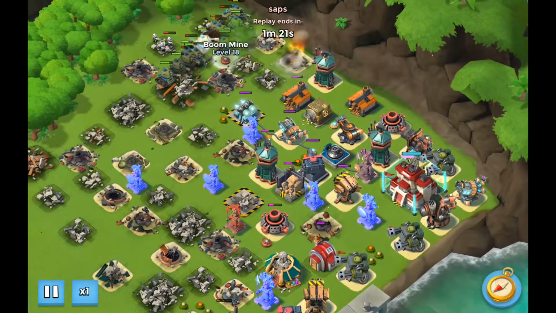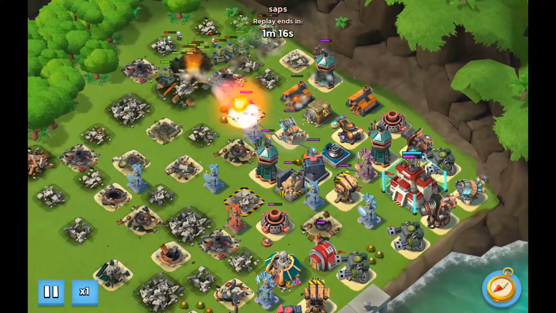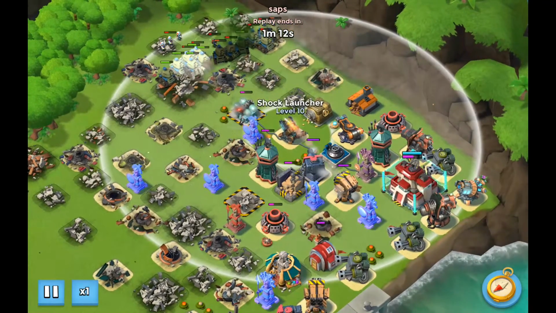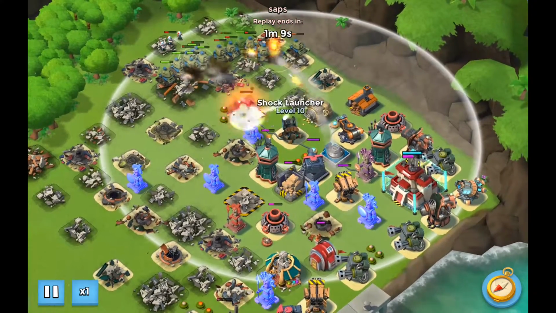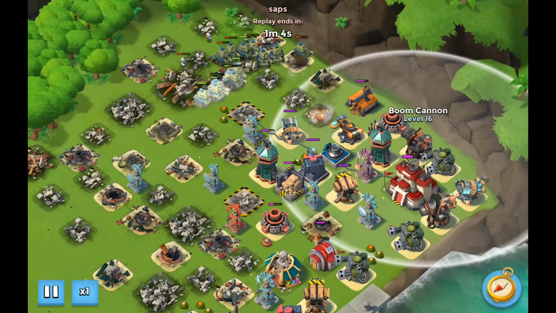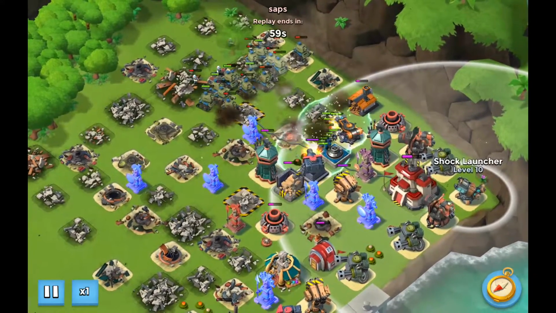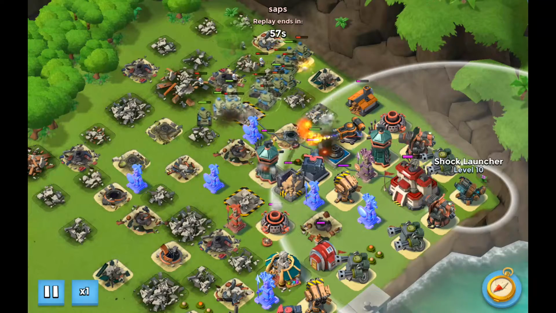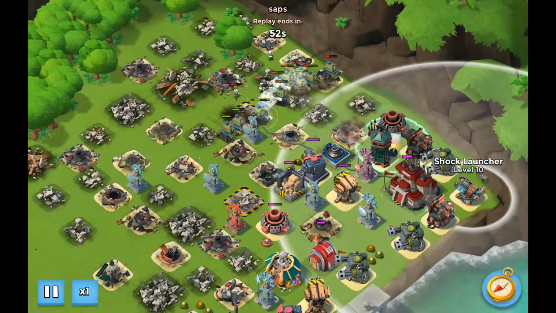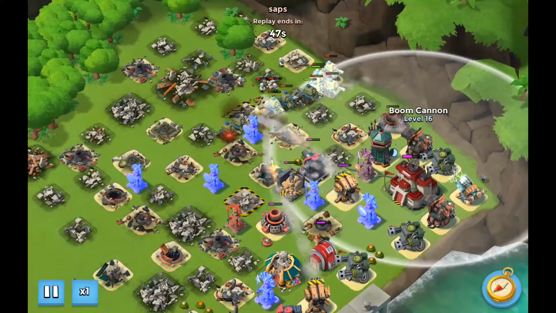At this point, I'm actually running fairly low on GBE. So you guys are probably thinking, well, why don't I shock that shock launcher right here? I think I only have about 30 GBE at this point, and I can't actually waste it yet because I still know I have to come down and hit this boom cannon and this shock launcher. So it's a calculated gamble. I dropped those critters, honestly, to take care of those shock mines, which just crippled me on the first attack. Finally, a shock goes down on that boom cannon.